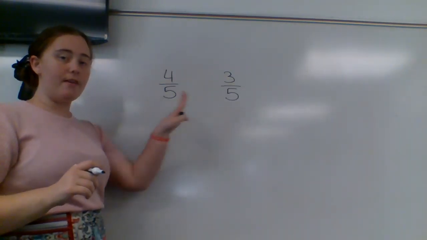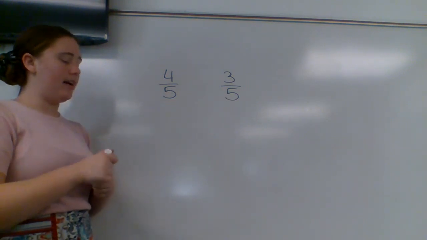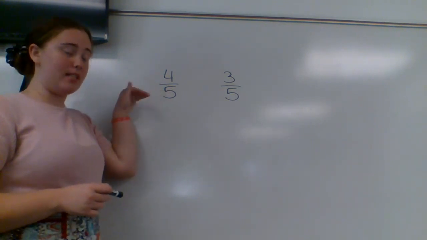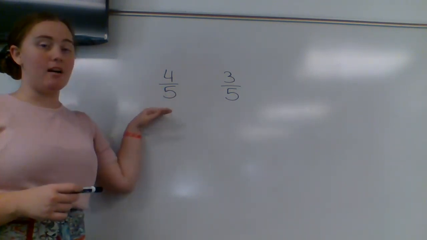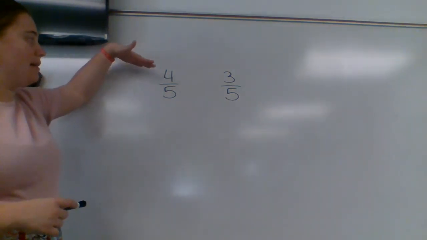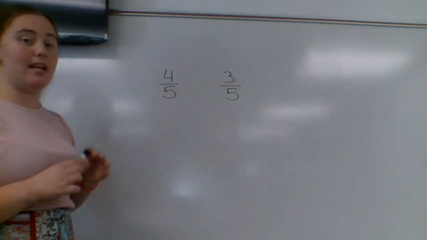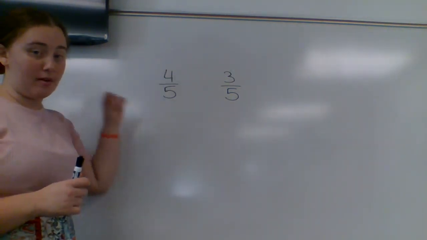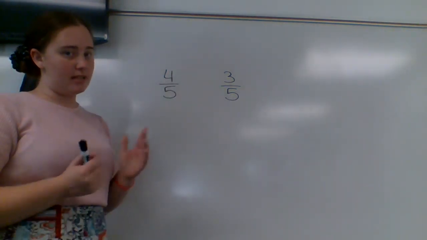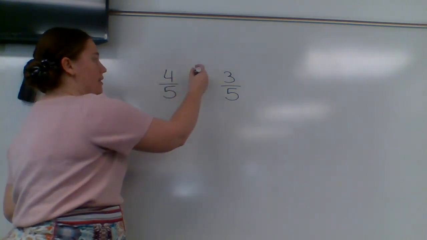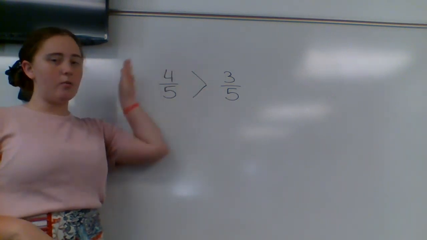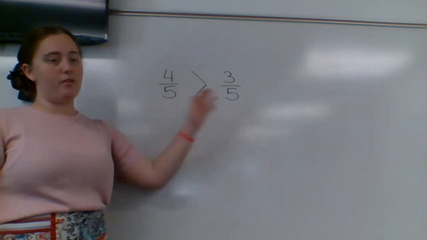Then letter C, we have 4/5 and 3/5. Again, which one is the same, the numbers on the top or the numbers on the bottom? The numbers on the bottom are the same here. We have 5 and 5 as my denominators, as my bottom numbers. So I have to take my top numbers, and the bigger my top number is, the bigger my fraction is, because 4 out of 5 pieces is bigger than 3 out of 5 pieces. It's just how it is with fractions. Make sure for this one you're putting a greater than sign right here. So we have 4/5 is greater than 3/5.